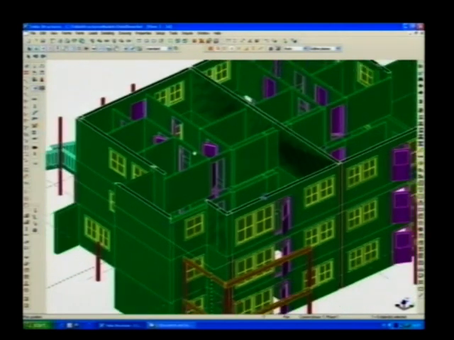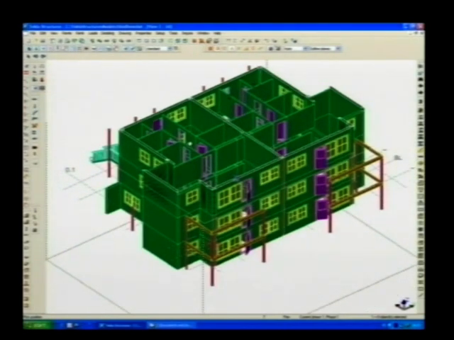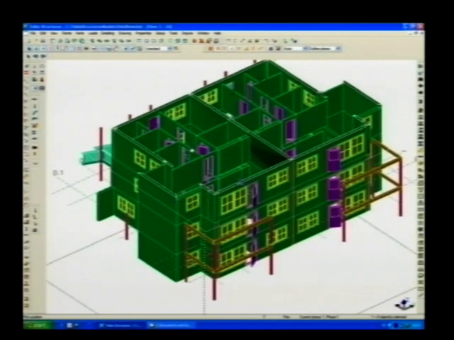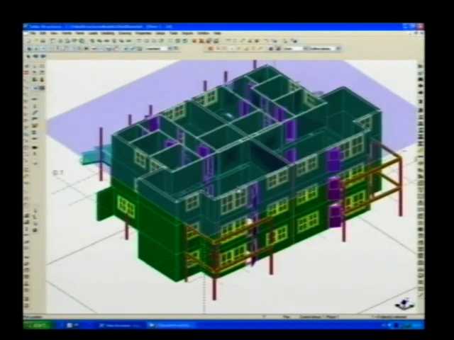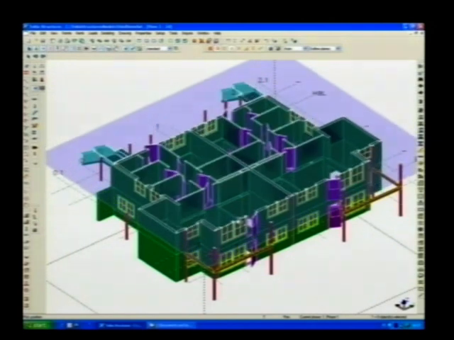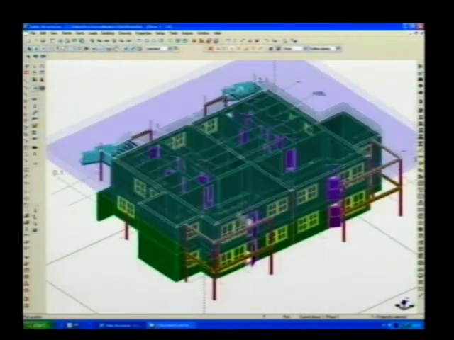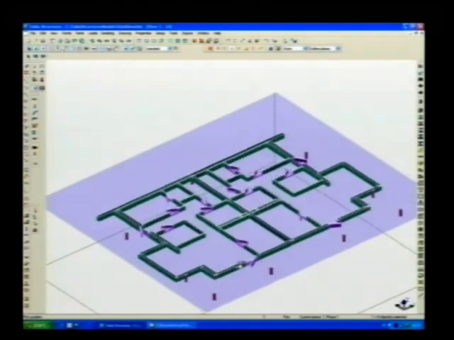So all designers from different disciplines are designing the same building. All are able to view others' work on the model. Also, it can easily be seen if there are any clashes or design mistakes. So this kind of workflow shortens the design time and improves the design quality drastically.